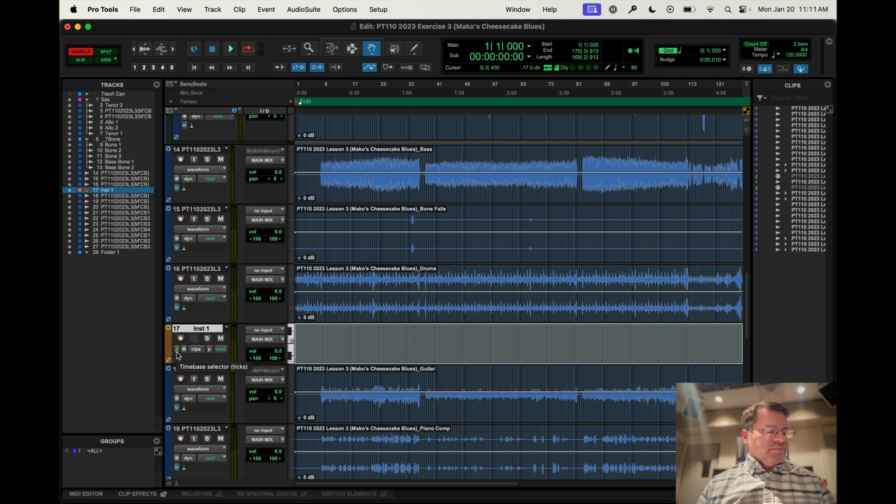So the book wants to make sure you understand this. By default, the following track types are sample-based: audio, aux, master, VCA, routing, folders, and videos are all sample-based. And the only two that are tick-based are MIDI and instrument. And they do have a note here. Basic folder types, being simple containers to other tracks, have no time base, so they're neither sample nor tick-based. So basic folders have no time base, but routing folders that have that auxiliary function are sample-based by default.